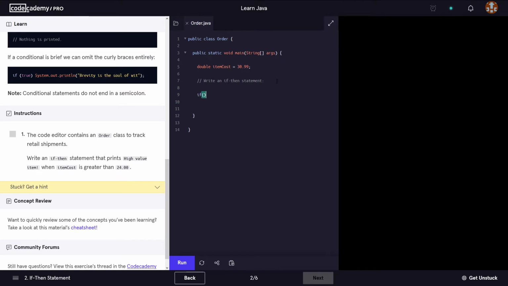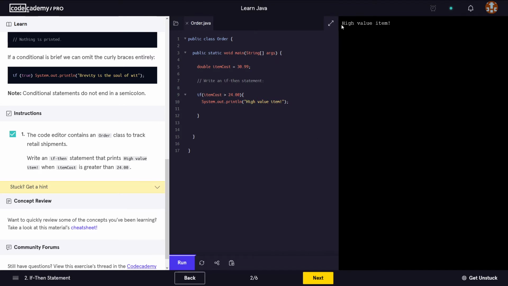So we say if we need to compare here if the item cost is greater than 24, and then we have to print out high value item. Okay, so we have to say system.out.println, and we put this in double quotes to print that on the screen.